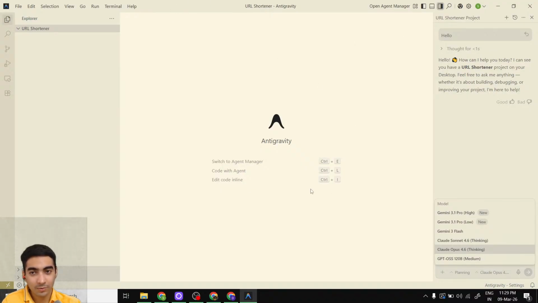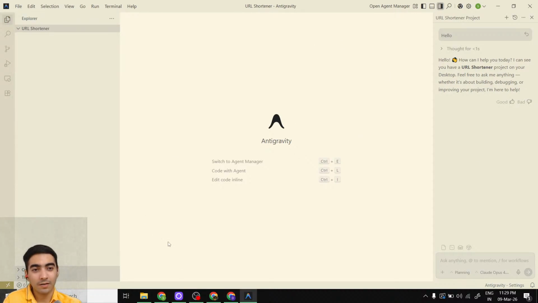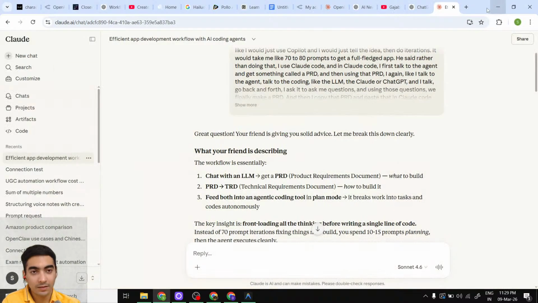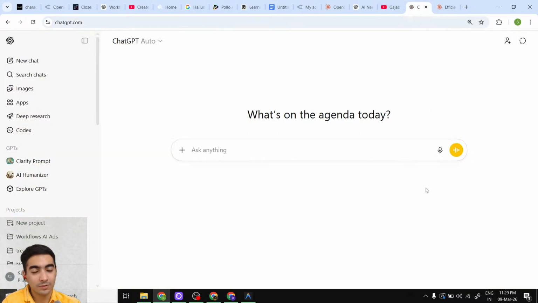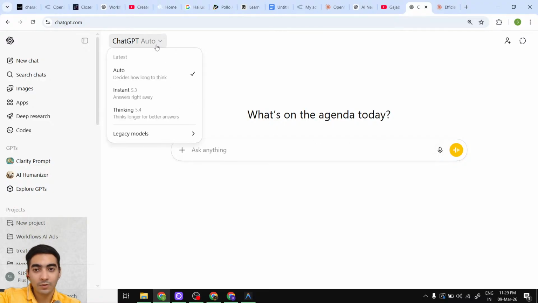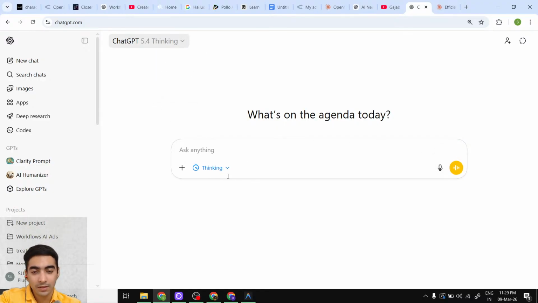And I don't know what's so special about Anti-Gravity because it just looks like VS Code to me. Just that the color is different, but I think I can change the color in the settings. But apart from the color, everything else looks exactly the same as VS Code to me. So let's see what it can do. And then, yeah, so let us start. I'll just go to ChatGPT and I'll just tell it what to do. And I will also select the thinking version because it's better if it thinks a little bit.